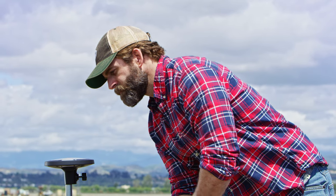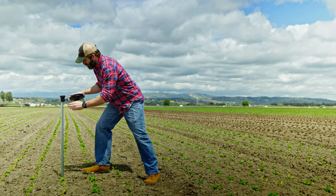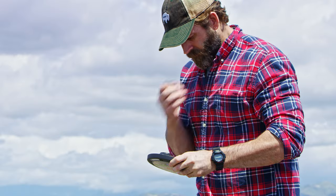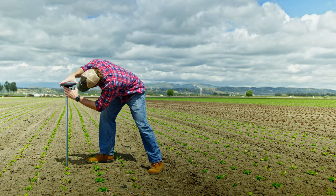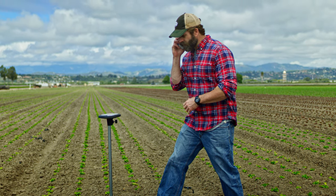If any of the lights in the system check show red or shut off and don't respond to a quick tap of the button, disconnect the device from the mount, recheck the battery by tapping the button on the top, then try to deploy the device again. If after a couple tries this does not seem to work, use a paper clip to push the reset button on the bottom of the device, wait one minute, then try again by reconnecting the device to its mount. If you redeploy and the light to the right of the Arable A logo is still red, the Mark has failed to reach a server — you may want to try deploying in an area with better cellular service. If any other lights are red, there's a problem with your device; please write down which light turned red and contact Arable.